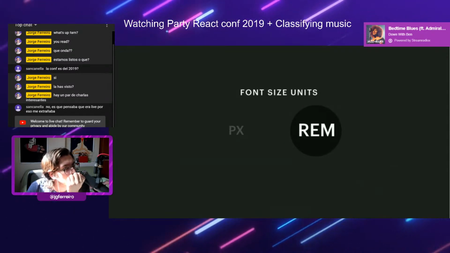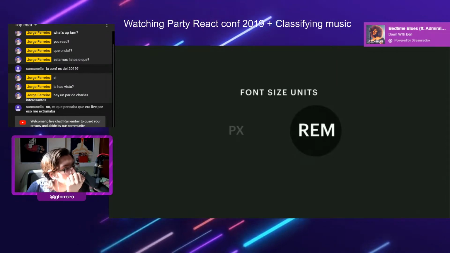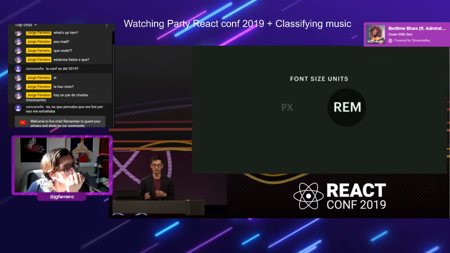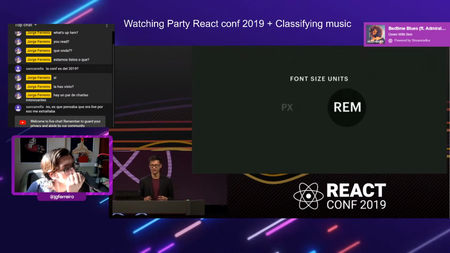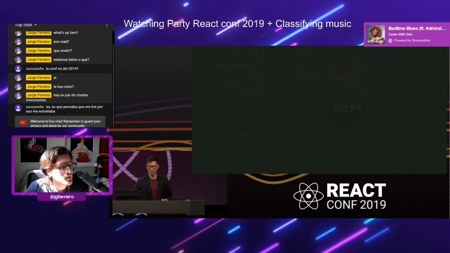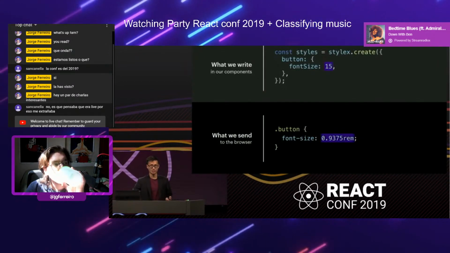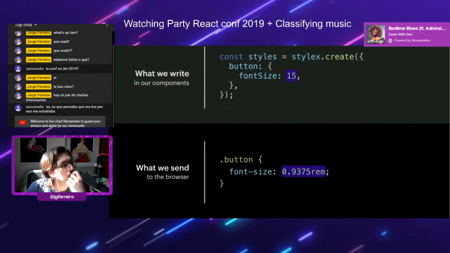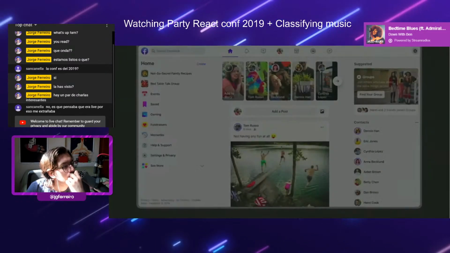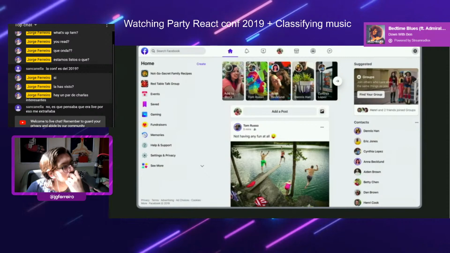However, designs are usually made in CSS pixels, and the conversion rate is a tricky 16 pixels to 1 rem, so we were never going to get the math consistently right by hand. But we can make the library do this conversion for us. We code in pixels, and the browser receives values in rems. Now when you change your font size setting in the browser, the text updates automatically.